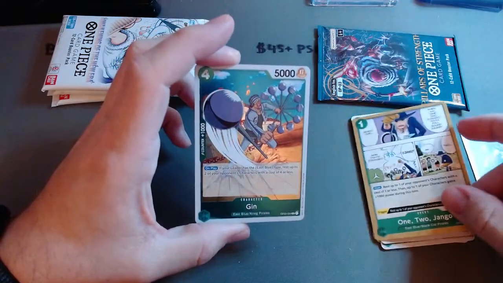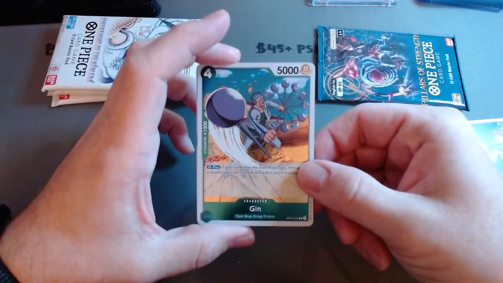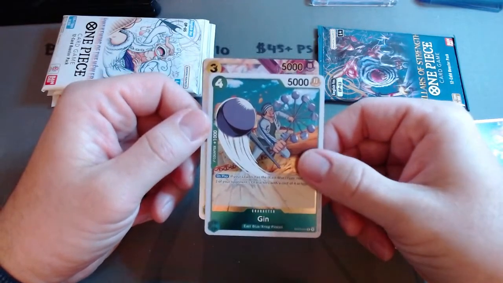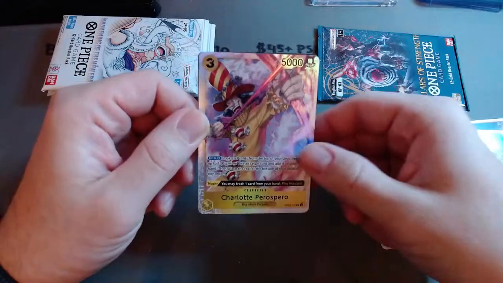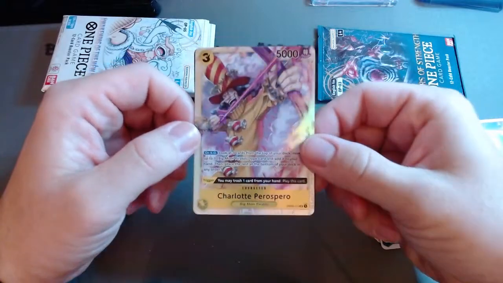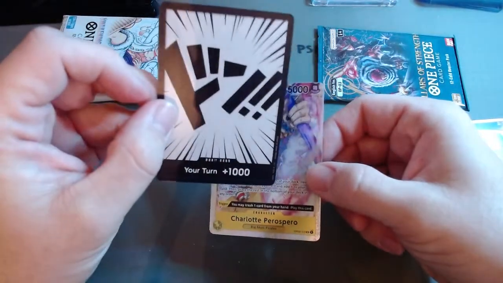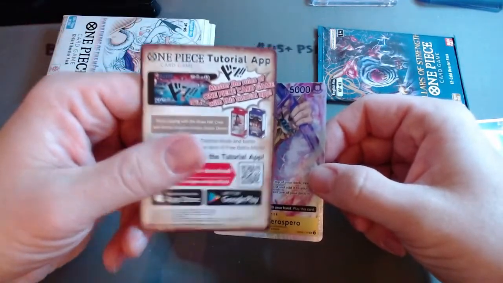And now into some foils here. We got Jin. Ooh, okay, and a 4 here. Don't know if there's 4s guaranteed. I would assume not. Damn, that's sick looking. Charlotte Perospero. I like that. So cool. And then this should just be our extra card here. I'm not sure. It says plus 1000 a Dawn card. I think they're in every pack though, and then it kind of gives you tutorials and stuff.